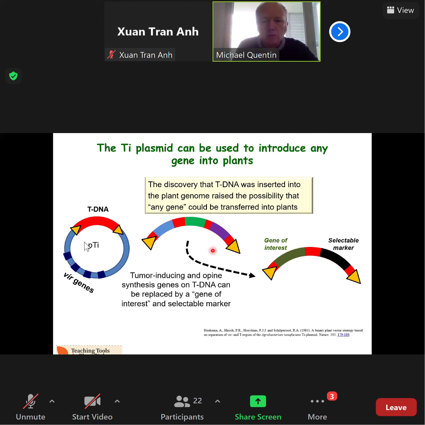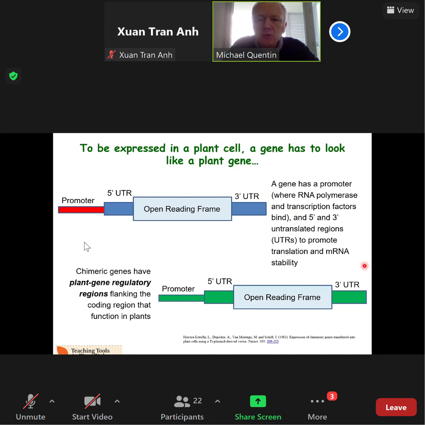So now you know the principle. What you need to understand is that for a gene to be expressed, for a gene to function, it needs, of course, to have a coding region, what we call the open reading frame. It's really the DNA sequence that will encode for a protein.